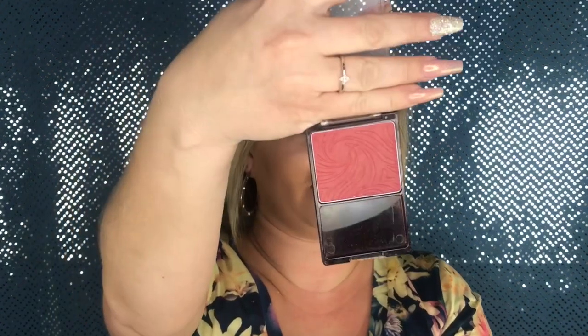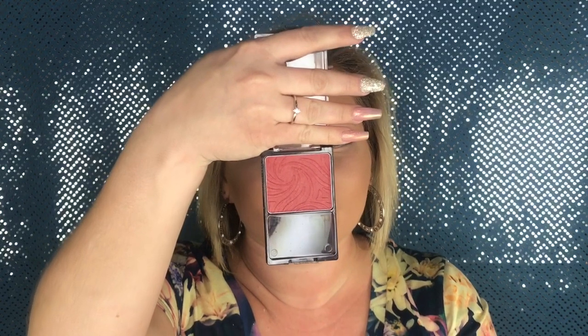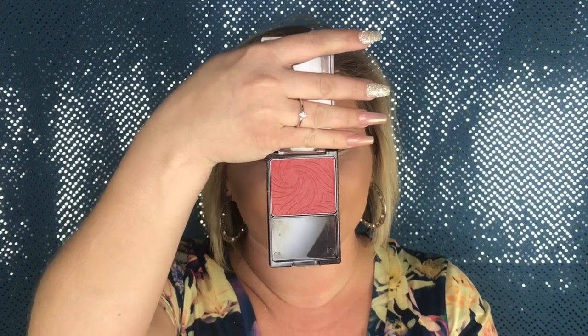Now, I did forget to buy blush, but I went through my stuff and I found this old Wet n Wild blush. It's really old. I probably shouldn't even use it, but I'm going to just for the sake of the video. But this is what it looks like. Needs cleaned. And this is the shade. Let me see, where is it? Blusher? So it's called Blusher, I guess.